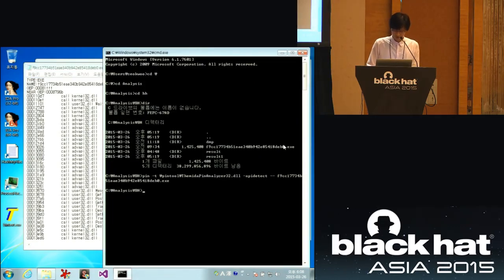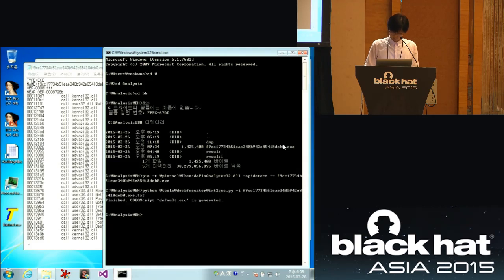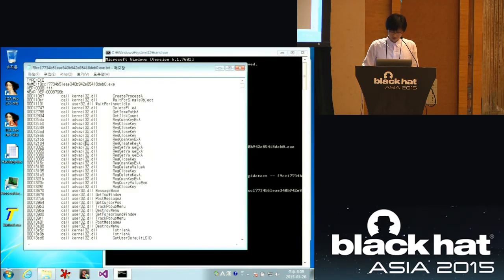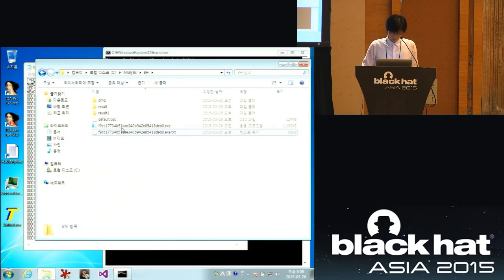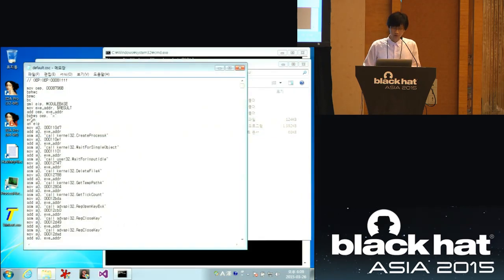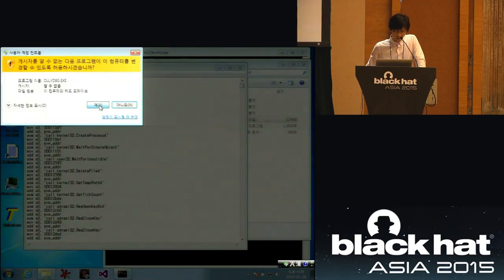And it can be converted to OllyDbg-only debugger scripts, and it can be run under the debugger.